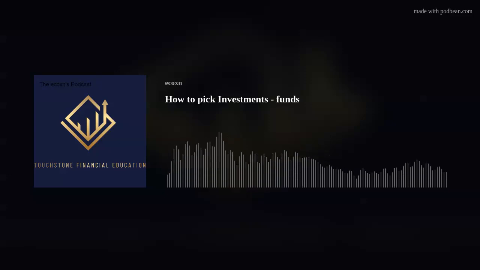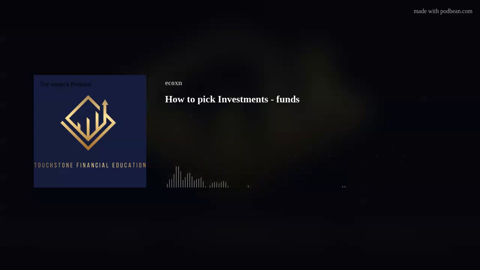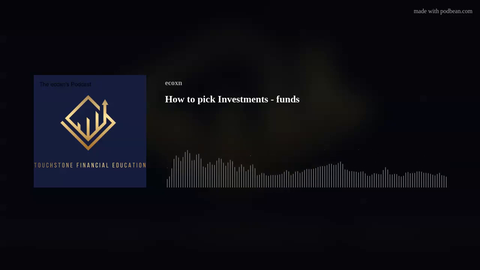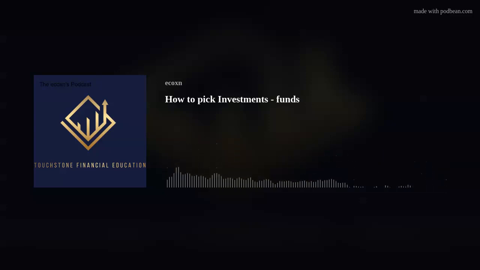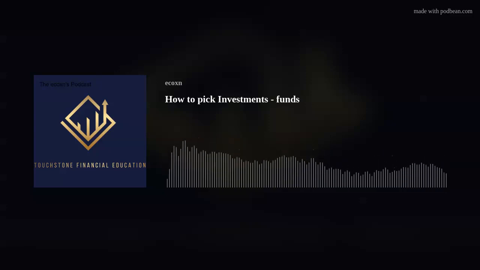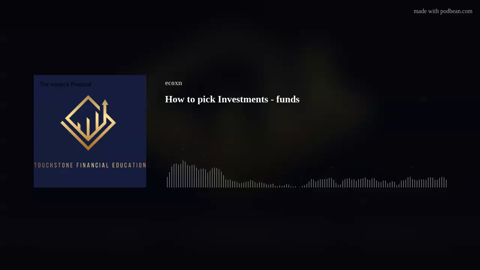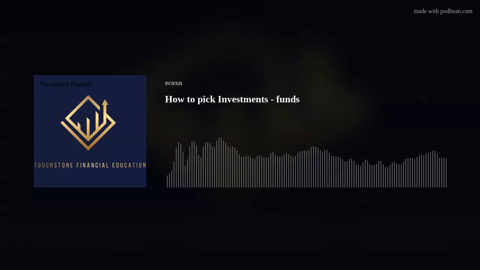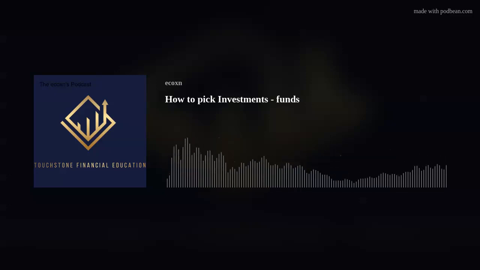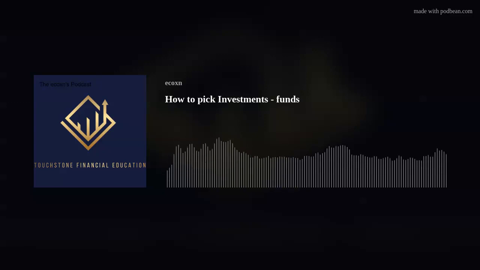Target date funds, the same thing. So you take your age or approximate year or date, whatever, towards retirement, and you choose a fund that fits that criteria. So if you're, for example, in your 40s and you think you're going to retire in about 20 years, right? Well, you might be looking at like a 2045 fund. And what this does is it sets up the appropriate allocation for where you are relative to retirement and, of course, your age. And as time marches on, as it always does, the closer you get to that date, the more conservative the fund will become. So that asset allocation then is set for you.